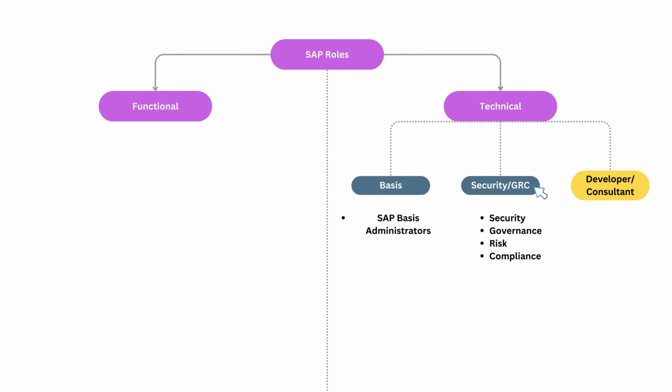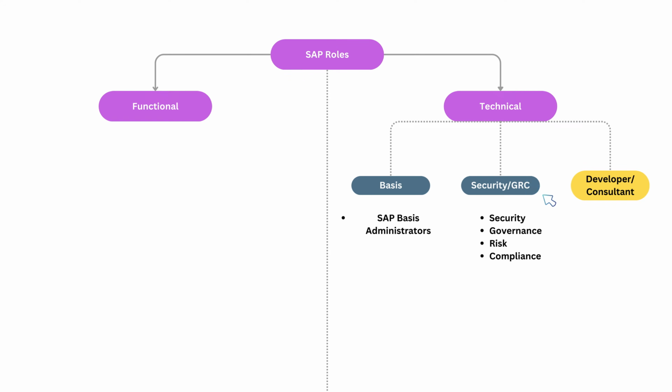The second role is security and GRC. They take care of security and governance, risk and compliance of your SAP system and your business process. These are the people who take care of granting authorizations, making sure it follows all the security principles, and taking the necessary actions based on your role. For example, a business user can access only business transactions, and a technical user can access technical transactions. So they take care of complete security, compliance, and risk factors in their job. So that is their second role.